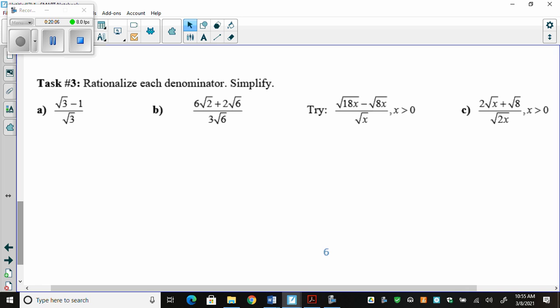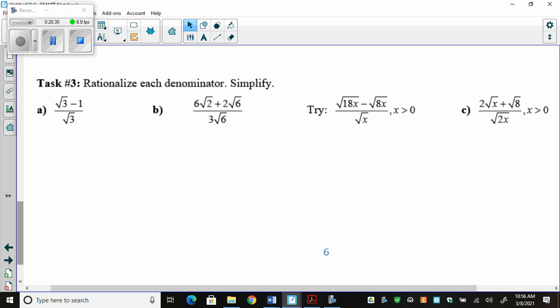Okay? A rational number is one that doesn't have non-repeating, non-terminating decimals. That would be irrational. If you took square root 3 and you actually square rooted it, it would be a decimal that would not repeat, not terminate. It would keep going. So we want it to be rational, like a number 3 or a 5 or a 7 or something nice. Okay? Basically, what does that mean? You never have a radical in your denominator, in your bottom. So what is my issue?